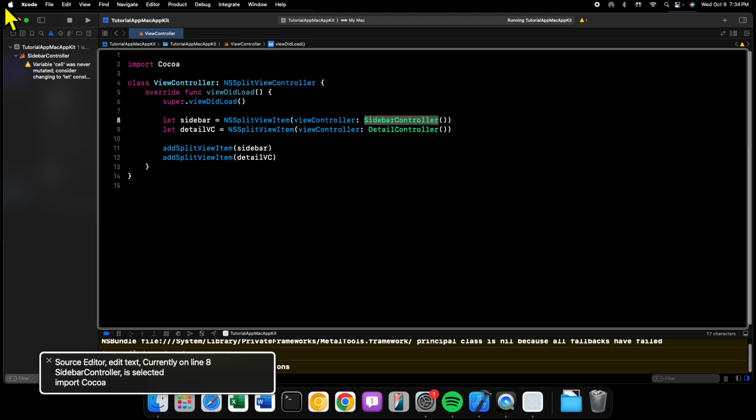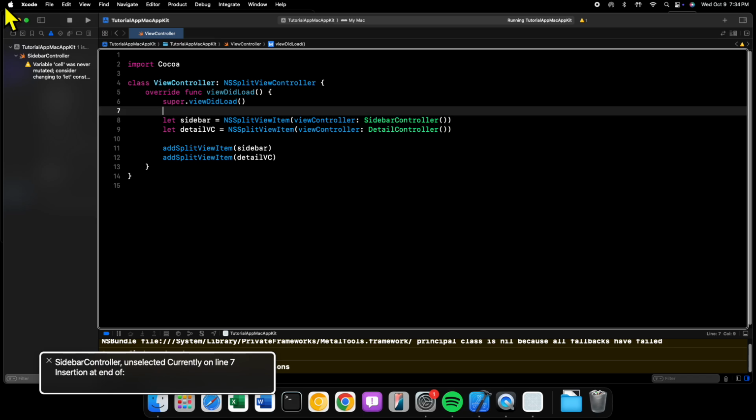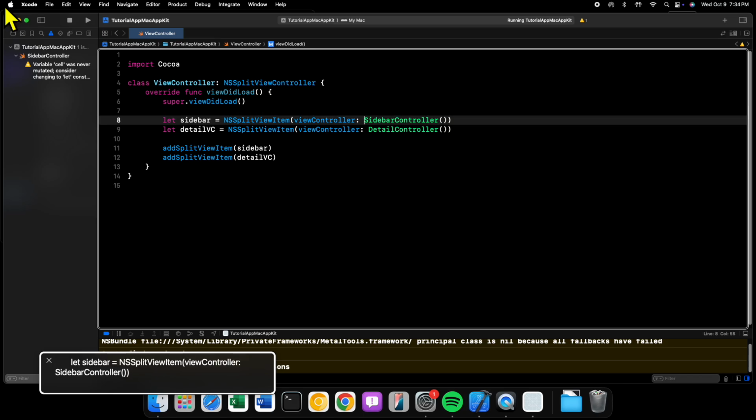And inside of view controller, which is our NSSplitViewController subclass, where we have let sidebar equals NSSplitViewItem view controller sidebar controller, that line, we need to change the initializer that we're using.